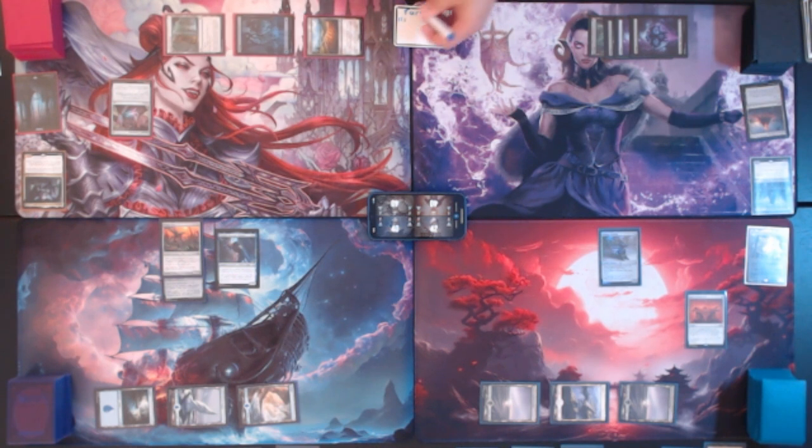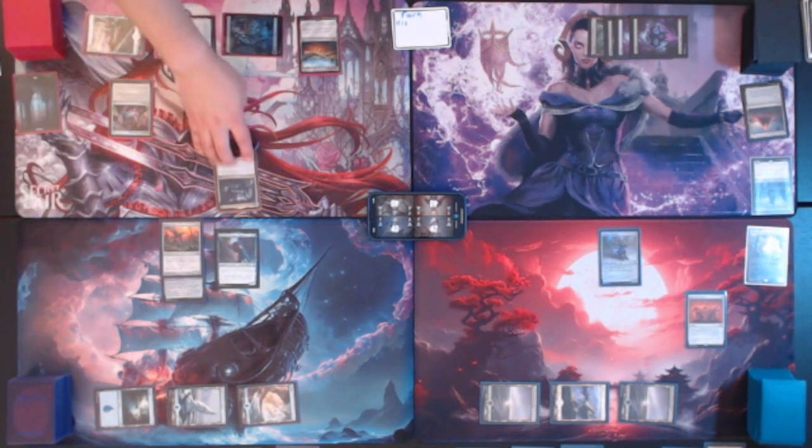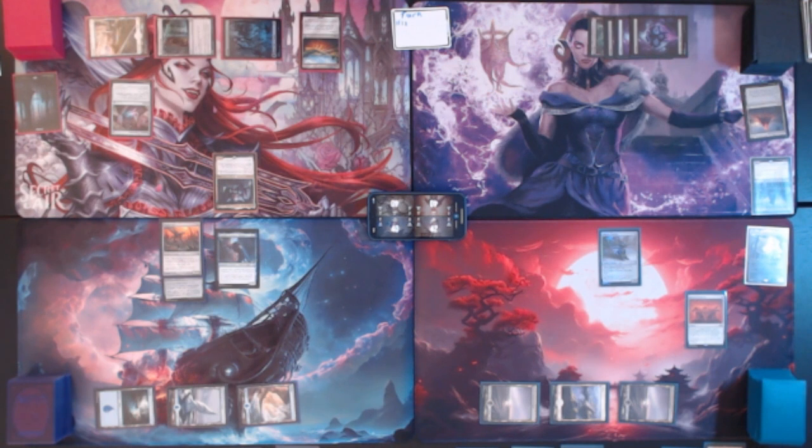So now let us go ahead and jump into turn 4 with Eriette. Untap, upkeep, draw. I will play a Plains. I'm going to go ahead and tap 1, 2, 3 to play Eriette of the Charmed Apple. A 2/4. Each creature that's enchanted by an aura I control can't attack me or planeswalkers I control. At the beginning of your end step, each opponent loses X life and you gain X life, where X is the number of auras you control.